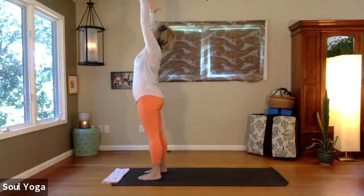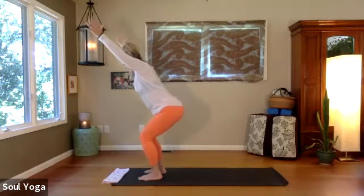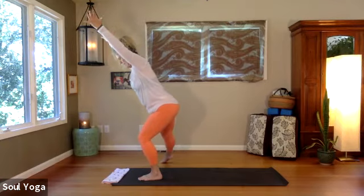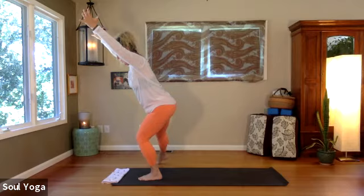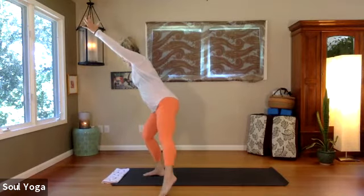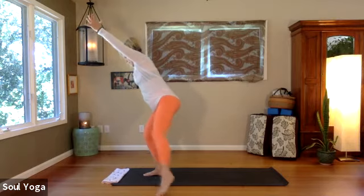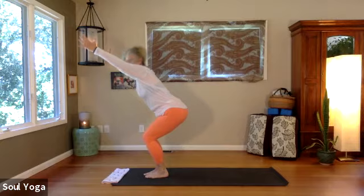Extended mountain pose to chair pose. Push down through the left foot, bring the right foot out. Lift the right foot for 4, 3, 2, 1. Bring it back. Push down through the right foot, bring the left foot out. And lift for 4, 3, 2, 1. Bring it back. Chair pose.